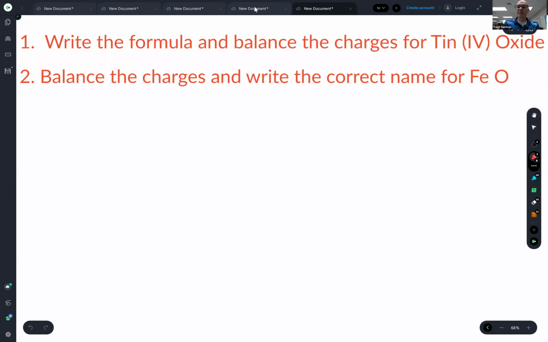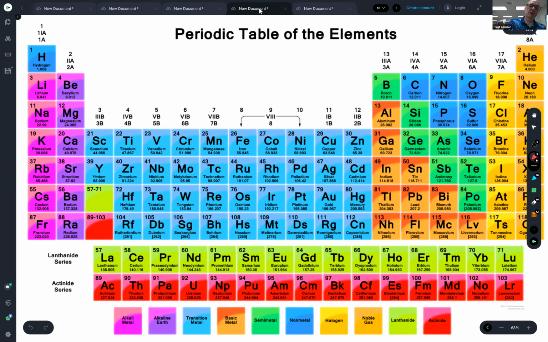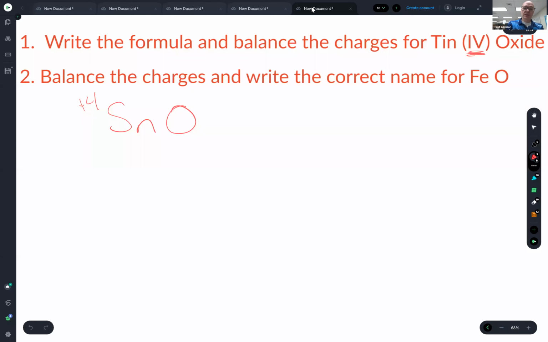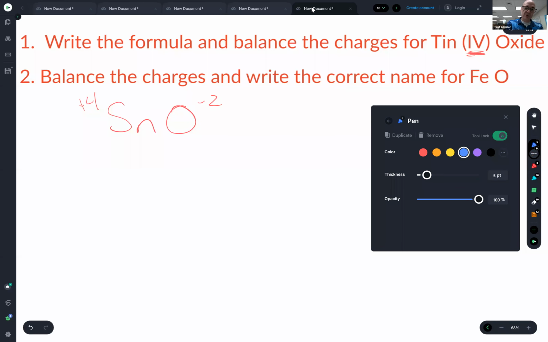How we go through this naming, they already tell us what the charge is whenever they give you the Roman numeral. So that IV translates into a +4, the charge for tin. Now, oxygen, however, we're going to have to go back to that periodic table and figure out what its charge is. So if we were to list out our charges, +1, +2, +3, -4, -3, -2 is the charge of our oxygen. So that's something that I expect you to either have memorized or for you to be able to utilize based on the charts that I have created with you in class.